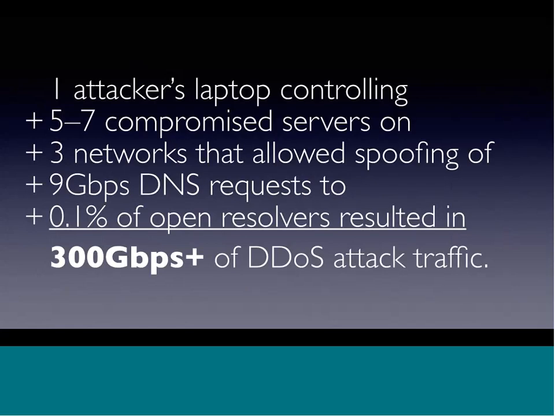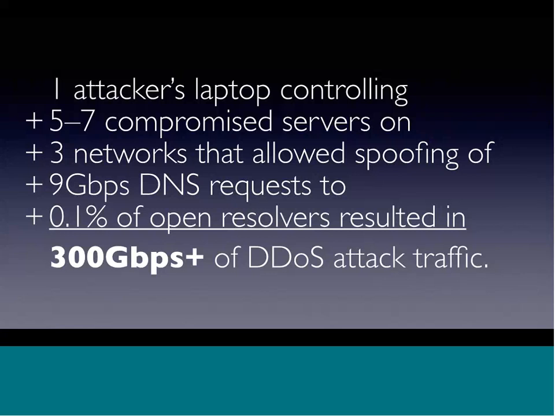So anyhow, that's a lot of information. For background, what we're looking at now is how an attacker, in this instance just a teenager in the UK, wanted to take out Spamhaus. All he had to do was have a single laptop where he took control of 5 to 7 compromised servers. He only accessed 3 of the networks on the internet that allow spoofing, out of the 25% of networks.